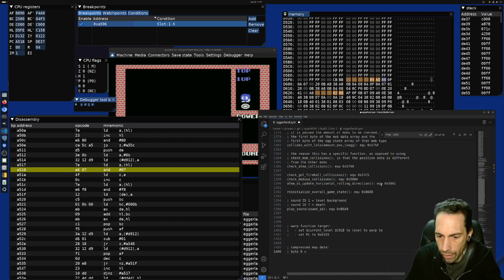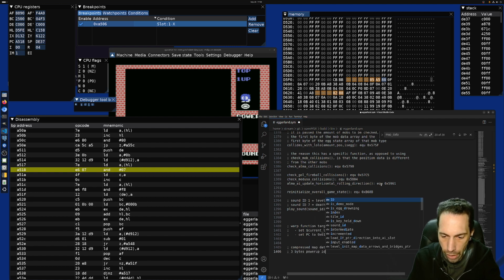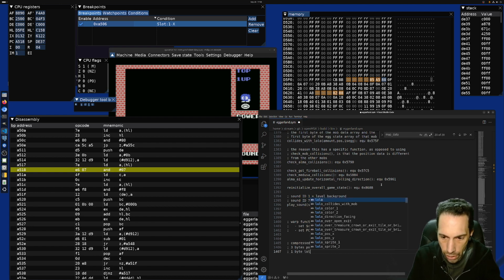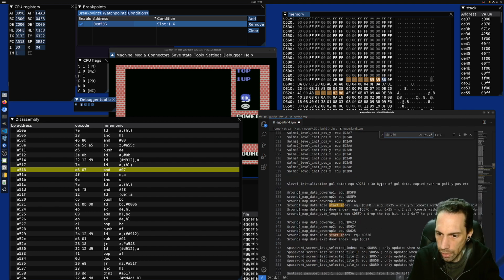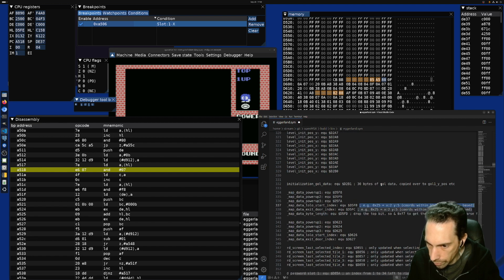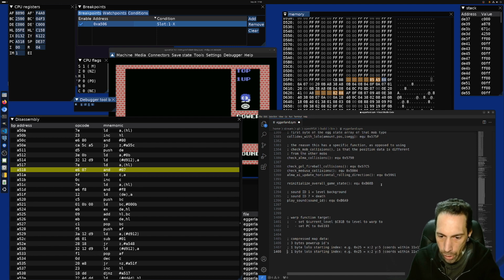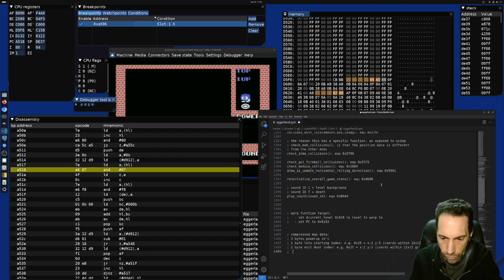Actually, it's 3-byte power-up IDs, and then we have 1 byte for Lolo's starting index, and then 1 byte for the exit door, and then 1 byte data length and unknown.